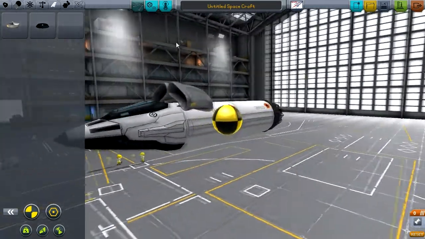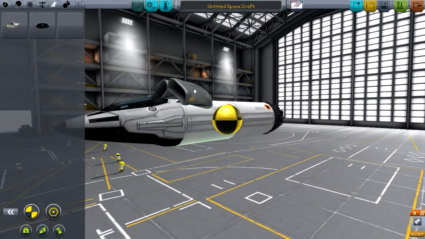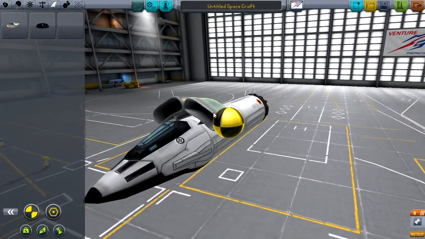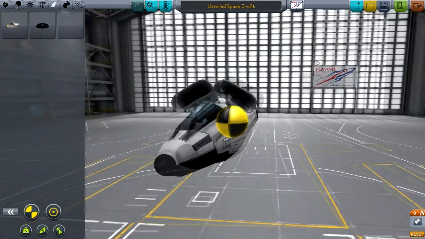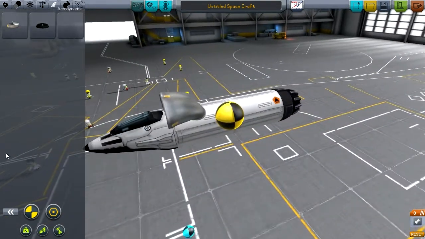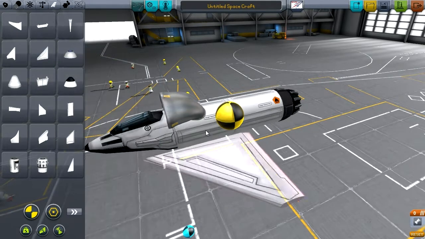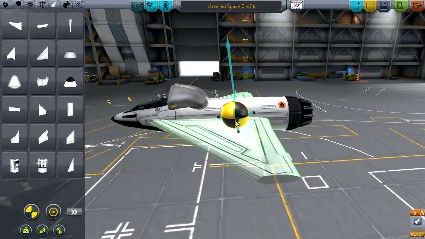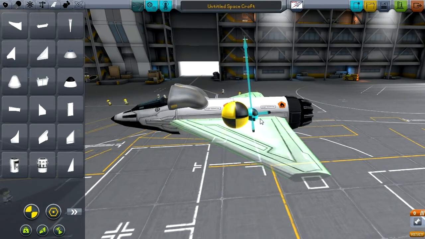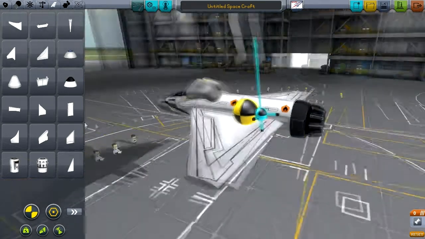And the nice thing about the spaceplane hangar is it has this cool symmetry. Instead of, like in the vehicle assembly building, if I mirror this piece, it will be down here. So in the spaceplane hangar, it's easier to just make planes.